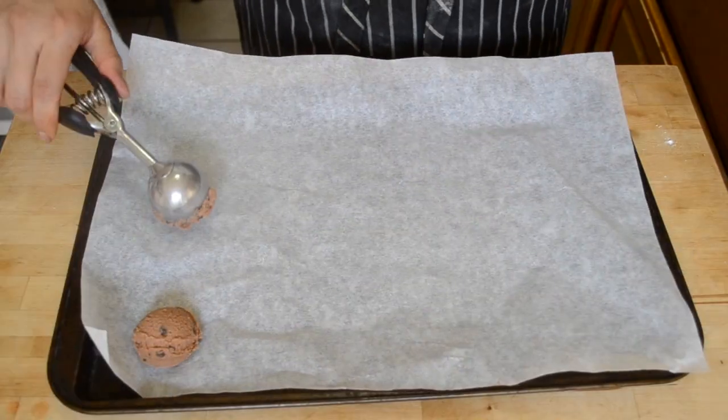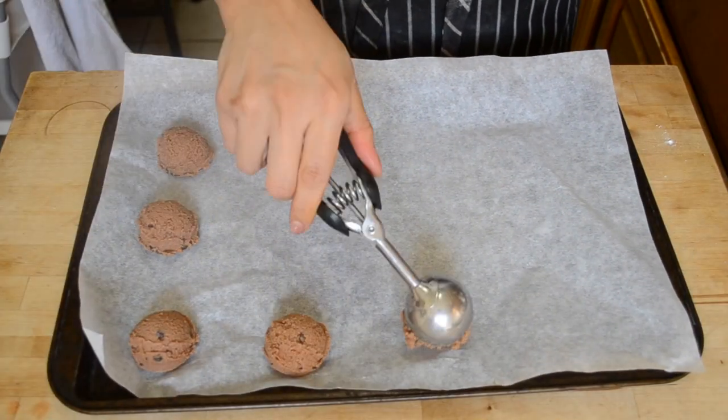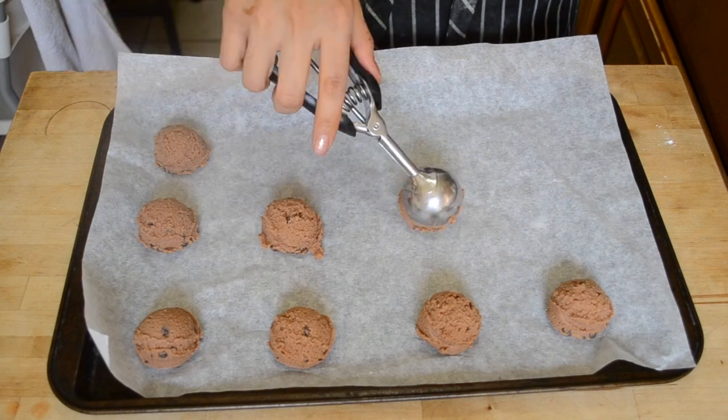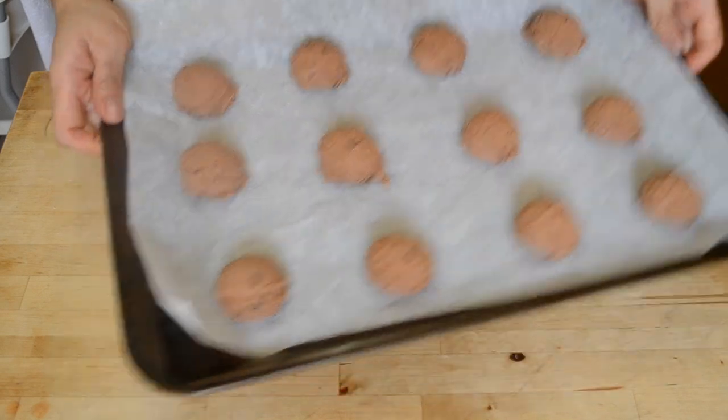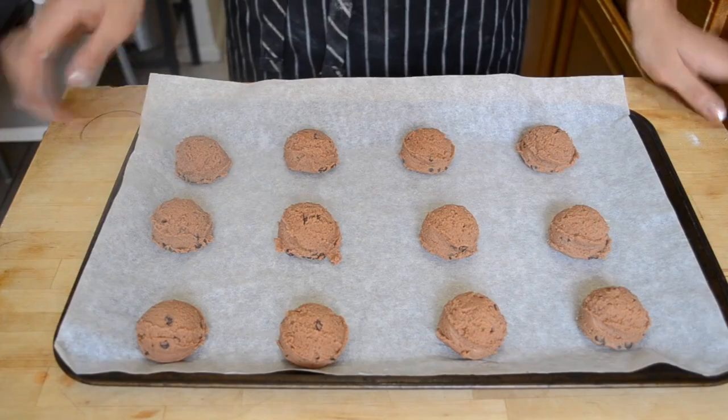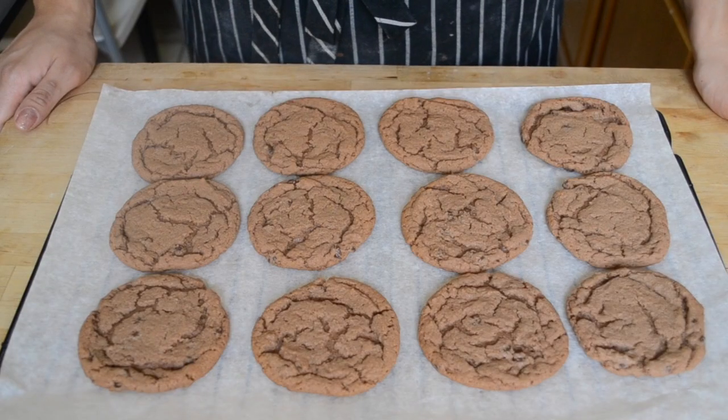On a parchment-lined sheet tray, scoop out rounded tablespoonfuls of the dough. Once you have a full tray, put it in the freezer to chill for 10 to 15 minutes before you bake them. This will make it so your cookies don't spread too much.